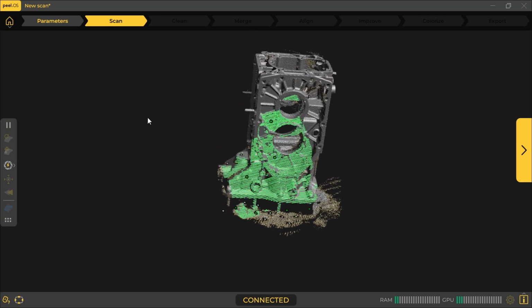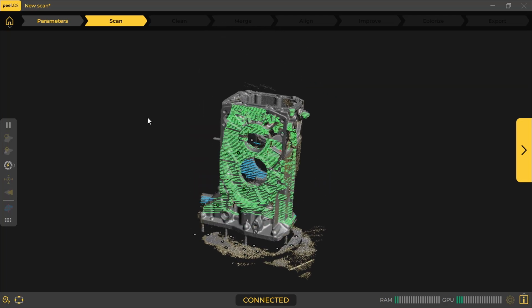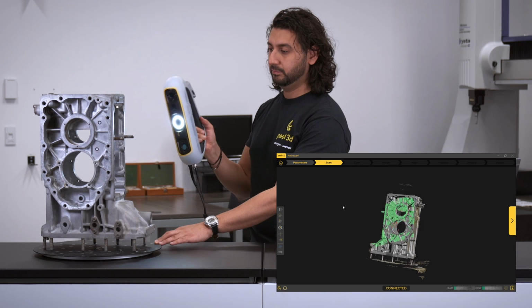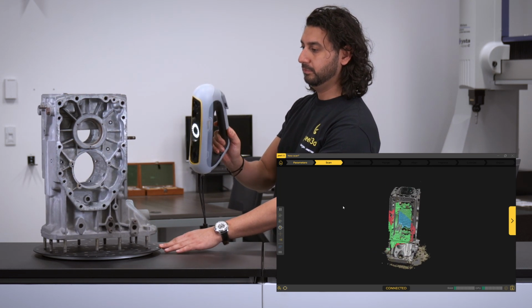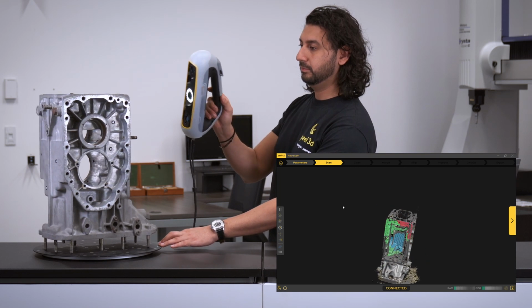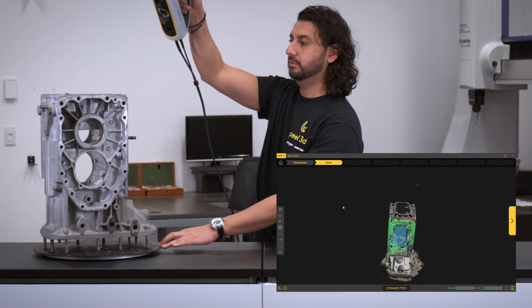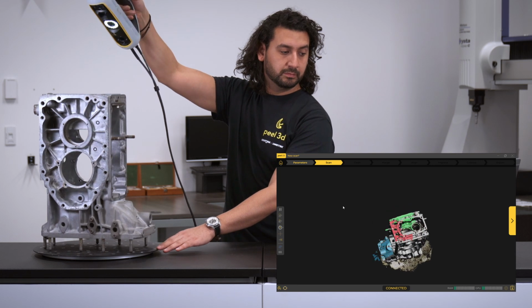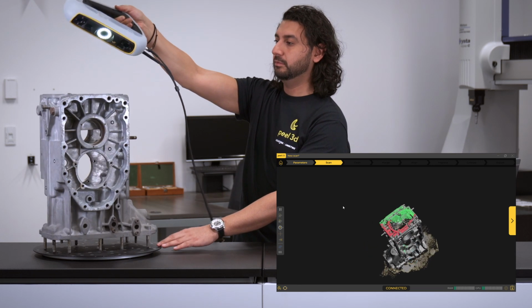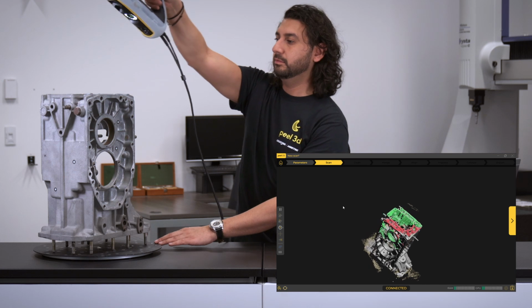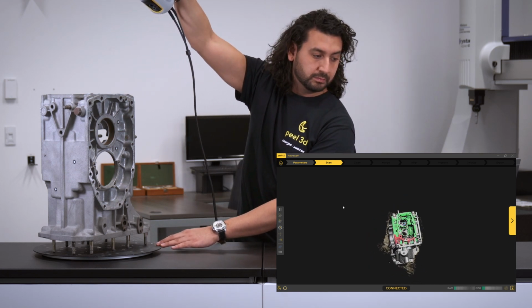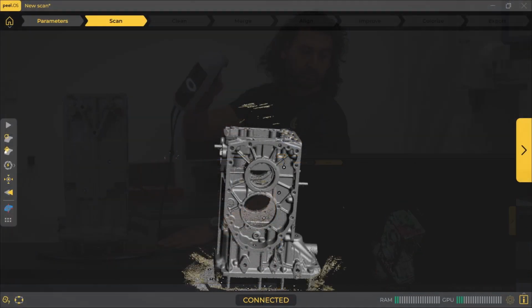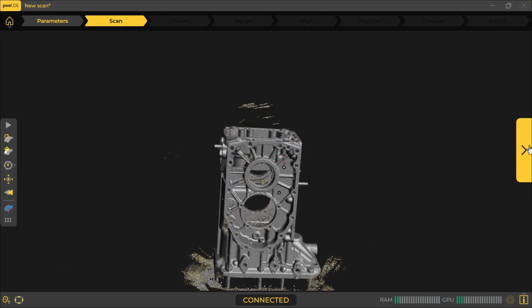You will see those same colors in the back of your scanner on the LCD screen. Try to stay as perpendicular as possible to the surface that you are trying to scan. You can move around your object if you need to, or if you have your object placed on a turntable, you can rotate it. When encountering small holes, try to scan in all directions to get as much inside of that hole. The smallest hole you can scan with the Peel 3 is a hole of 3 millimeters in diameter. Once we are done with our first scan, we can then click on Next, and it will take us to the clean step.